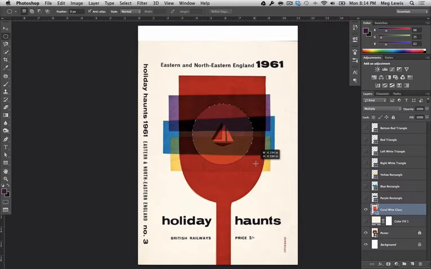Okay, when I finally have the circle over that other circle wine glass, let's let go. And now we have our marching ants right on top. So the next step is to add a mask. And before with masks, we would just click the mask button and it would just show us what's in the circle. But we don't want that. We want the exact opposite. We want it to show us everything else except for what's in the circle on this coral wine glass layer.